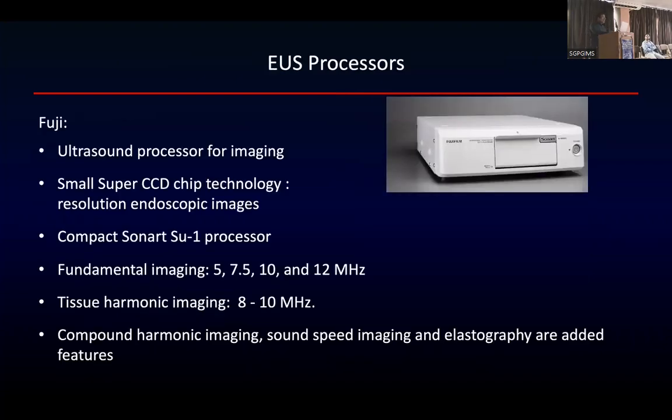So processors, again, there are certain features which each company claims about the processors that they have. I have put this up, may not be essential to remember. This is a super small, super CCD chip which is available. THI, tissue harmonic imaging. I have mentioned this in EUS processors by Fuji, but this is now available with Olympus as well as Pentax. So tissue harmonic imaging, this is a term which you need to know.